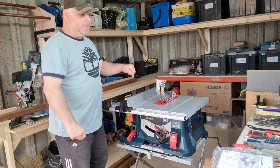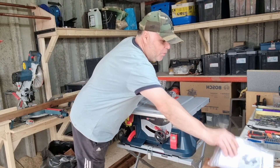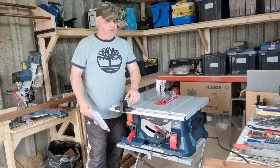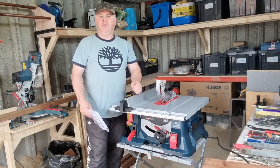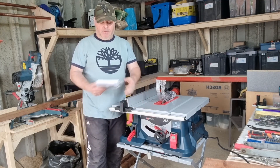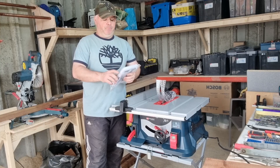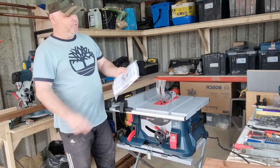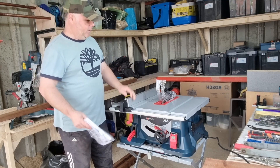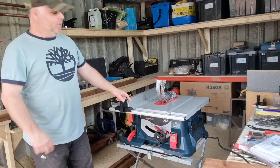Hi peeps, my name is Mark and I've got a new toy. There are lots of reviews on these table saws but I thought I'd do one of my own, because I was looking for a table saw — nothing too expensive. I'm not going to use it all the time, just for me and around the house. But I found a really good deal on the internet for the TS 65216 professional table saw — well, that's what they're calling it, I don't know about professional.